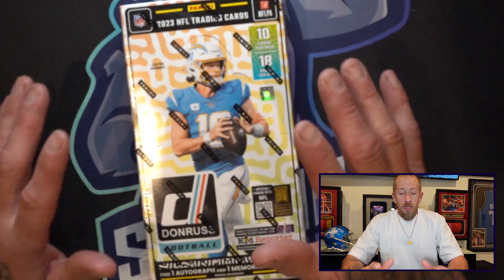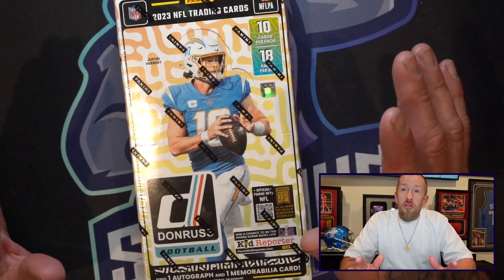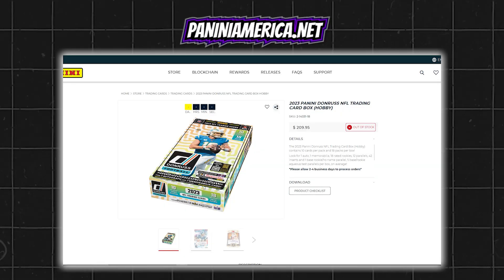What I don't like about this product is that it is severely overpriced, and it's only because of the Downtown. This should be about a $120-$125 box — a beginner's box that a beginner-level collector or a young collector could easily buy. But because of the Downtown they're priced close to $300. Panini had them on their website and they sold out within 15 minutes because breakers buy them up for their Whatnot breaks. Panini and breakers have priced young people out of this hobby, and it's so unfortunate.